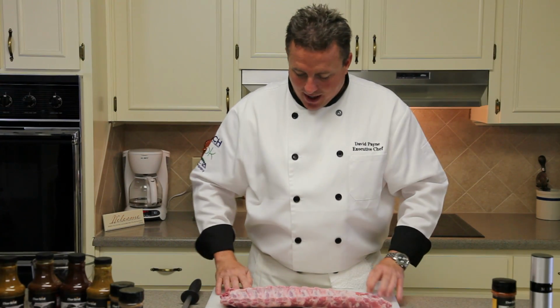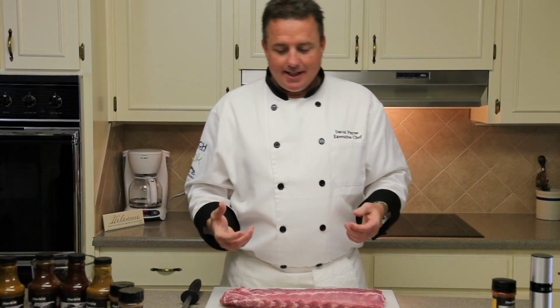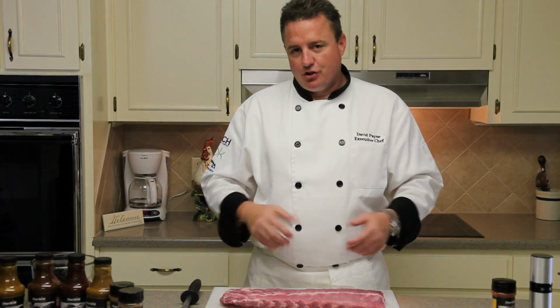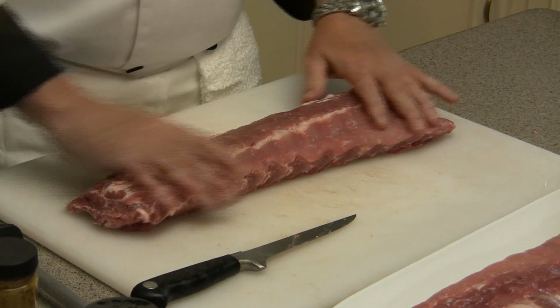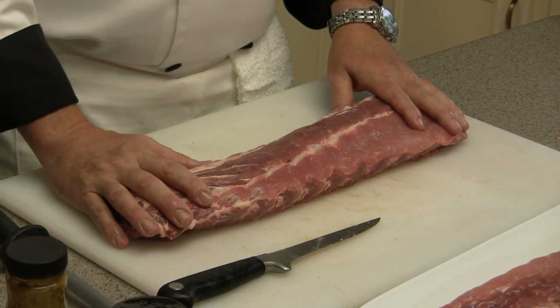The next step in our process is going to be to spray them down with a little bit of lemon juice. The lemon juice is going to add acidity into the ribs, which is going to help break down the muscle tissue in the ribs for the cooking process. The actual lemon flavor of the juice will pretty much dissipate in the cooking process. It's more about the acidity getting into the meat and helping break down your connective tissues, etc., to help tenderize the meat. It also helps for adhering the rub to the actual meat, which is very nice as well.